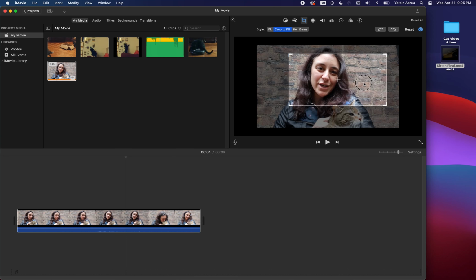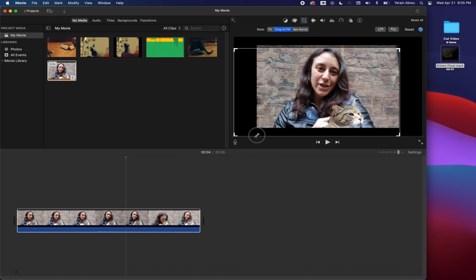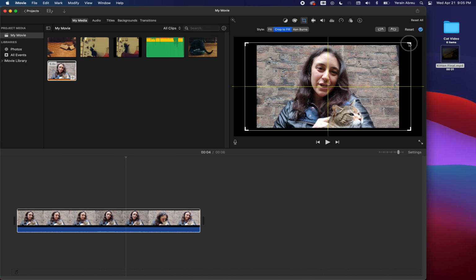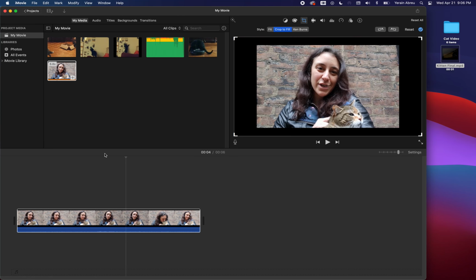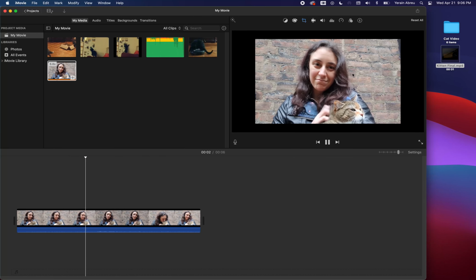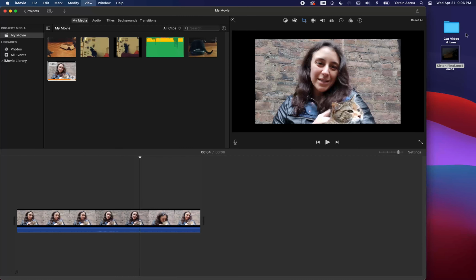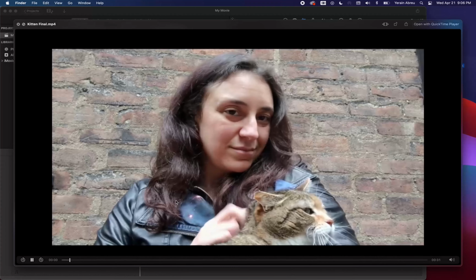Usually you would do this to zoom in to a section, but I want to replicate the black bars in this video. So I'm going to do the opposite of that, not zoom in, but zoom out. I'm just gonna zoom out all the way. Cool. So now when we play it, it looks like this, right? Very similar to this.